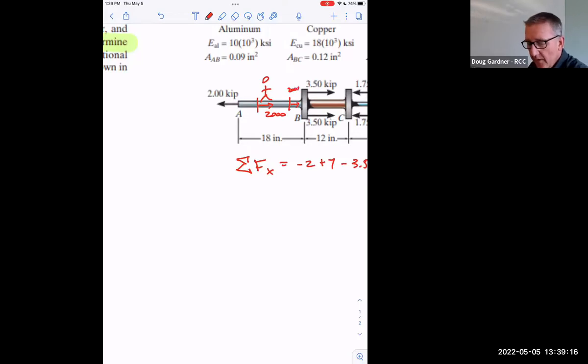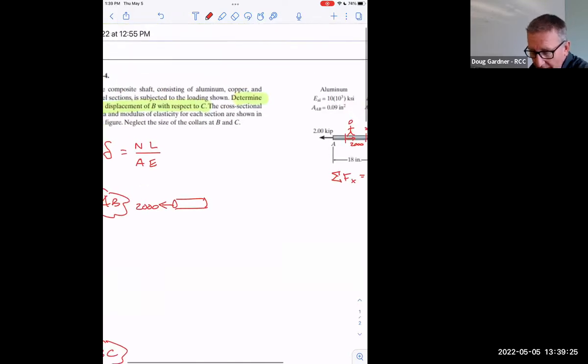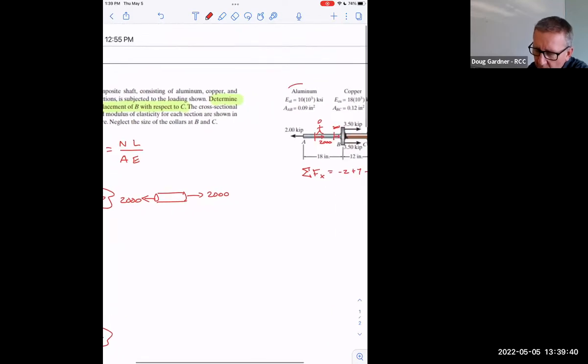Now, as soon as I hit 3.5, then all of a sudden that's involved. But right now, that whole section AB, that's all you got. So the section concept here is really important in order to make sense of this. And I say that because I suffered a long time to make sense of that myself. Had a hard time getting this in my mind's eye. So do you agree that's what's happening from A to B if that's the only place you're looking right now? And remember, what is that? Well, that's aluminum. So every place in there, the aluminum thinks that's what's happening. You understand that? That's all it knows.